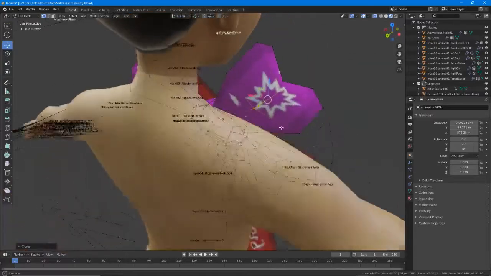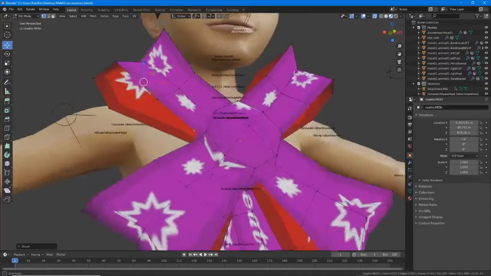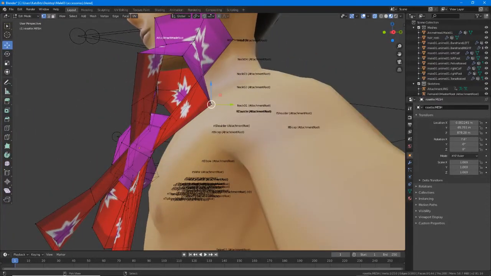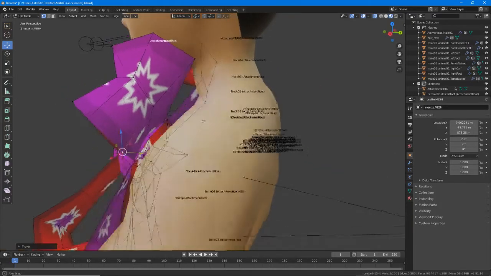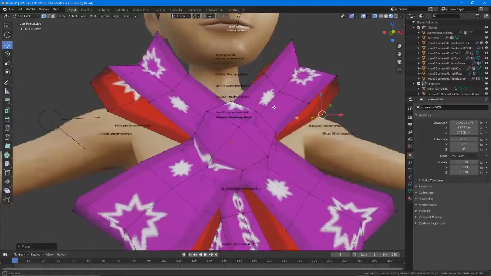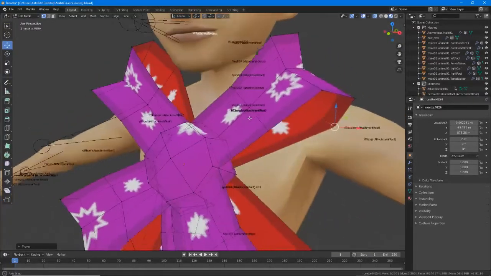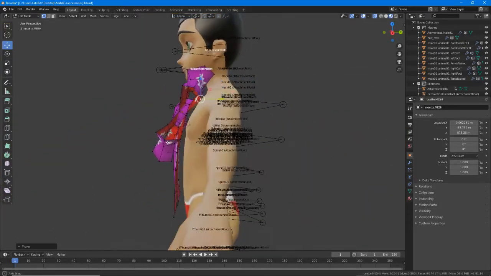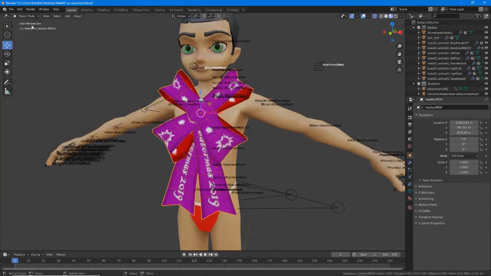But you do want to try and follow the shape of the avatar as best as you can, so that it looks as though it's being influenced by the avatar's body. So that looks okay. Right, so object mode. We can save this file, save as.